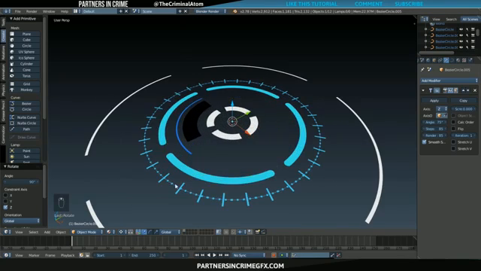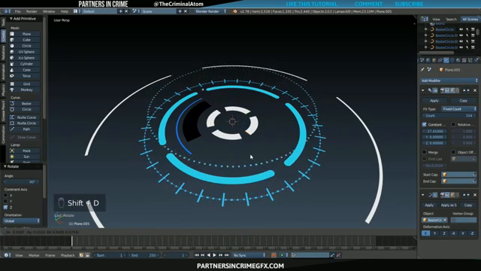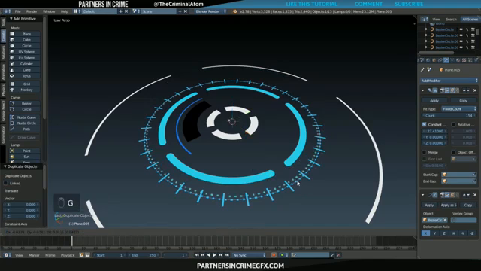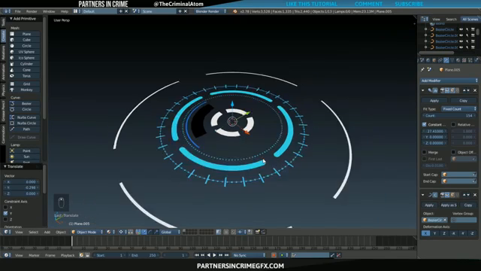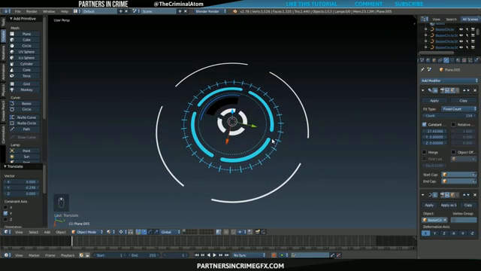So what we'll do is right click on this right here. We'll type Shift D, duplicate it, right click to move that in, and type GY. Left click to confirm that. And we'll type Shift D again, right click, and we'll type GY.